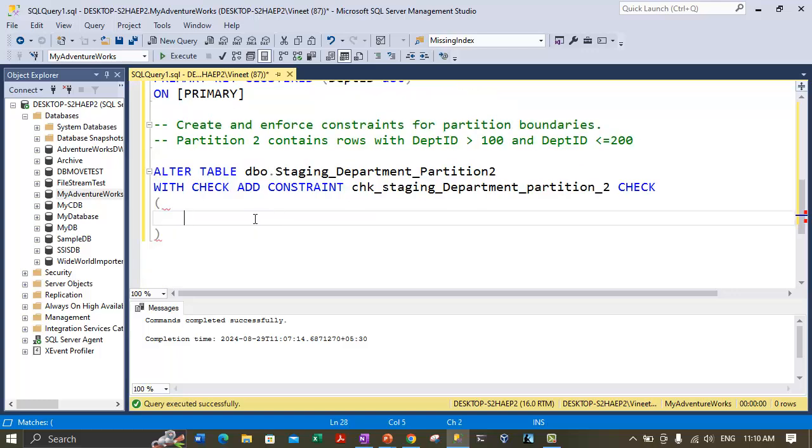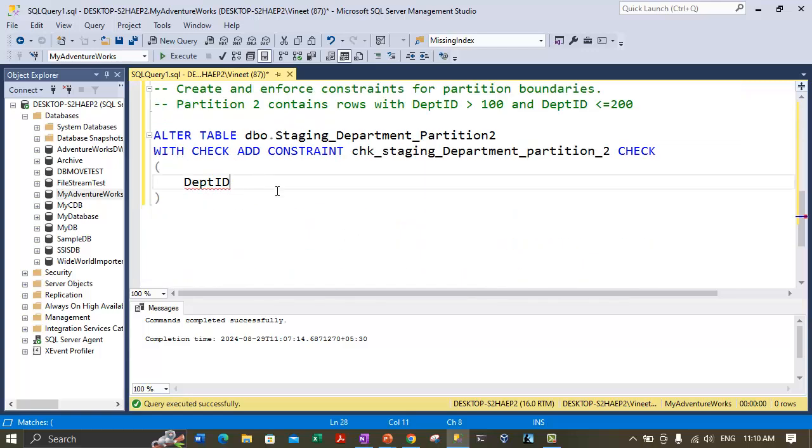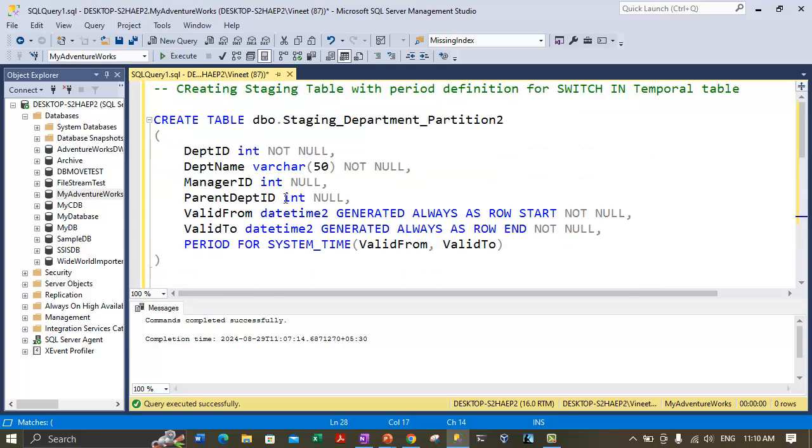This check constraint contains the department ID, which is the column. It should contain values greater than 100. It's an integer type column, right? Okay.